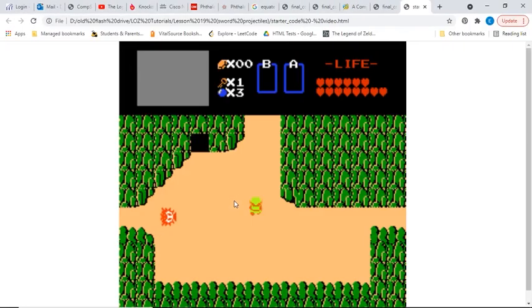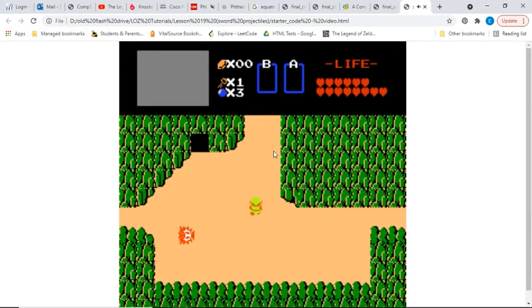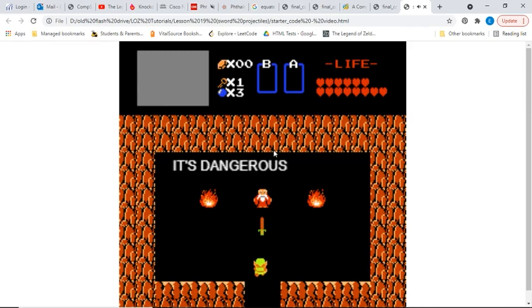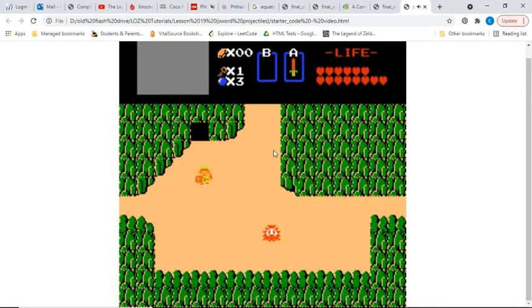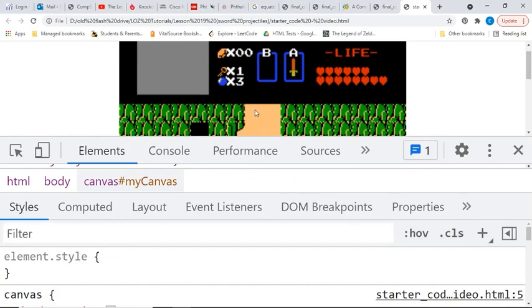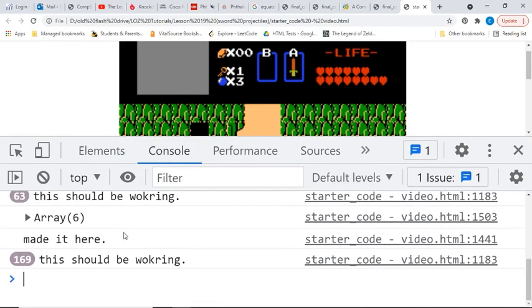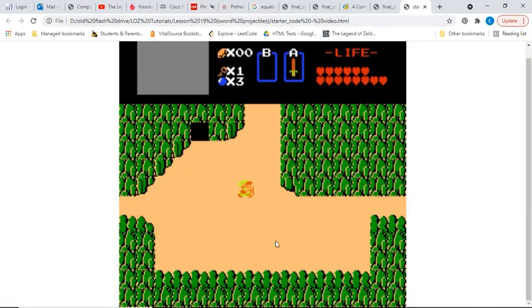I got hit before I went in, so I can't even test it. Okay, so that looks good. Now we need to test the actual animation. Perfect. Let's see if there are any errors. This would generally not run if there were errors. But yeah, you see there's a lot of console.logs that I need to get rid of in here. But otherwise, I would say that it's quite a success.